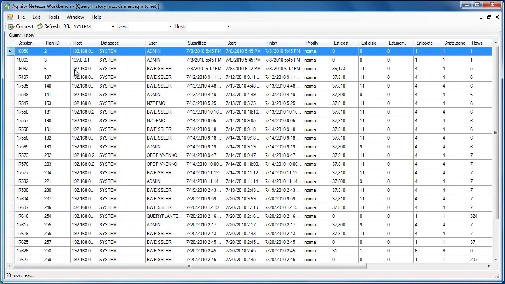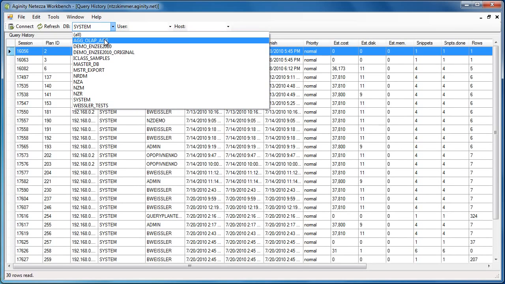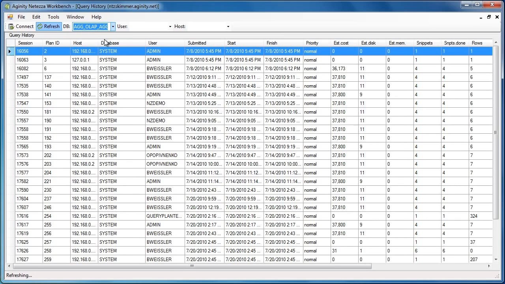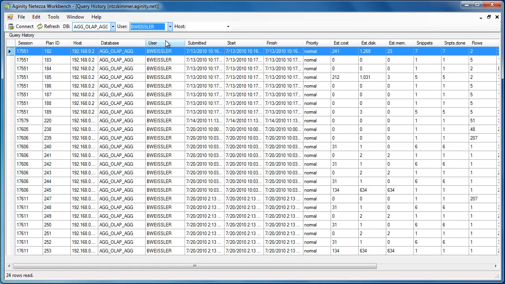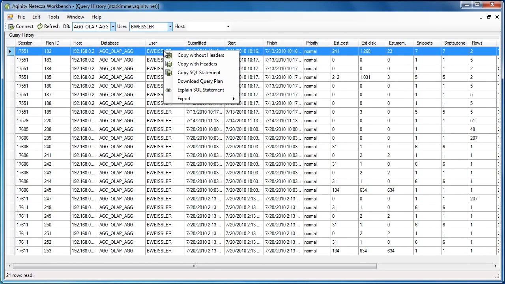And these are queries that are stored on the server. And you can see I can filter by database. I can filter by the user who submitted the query. And I can even filter by the host IP address of the user who submitted the query. What we're looking at here is a list of queries that's on the server in the _v_ query hist view. It's a system view, and it stores by default 2000 query history.